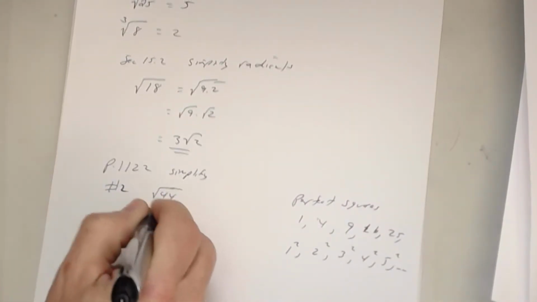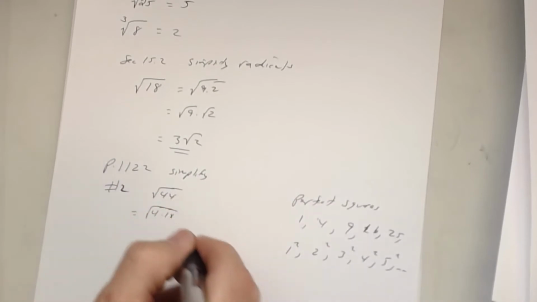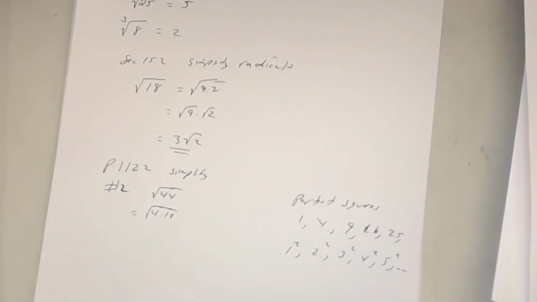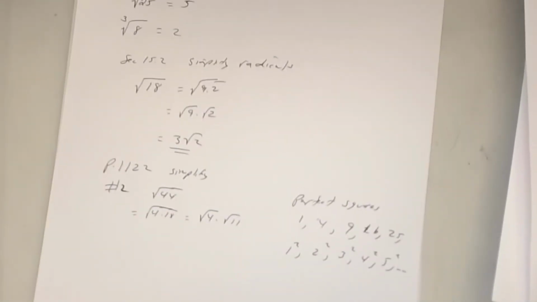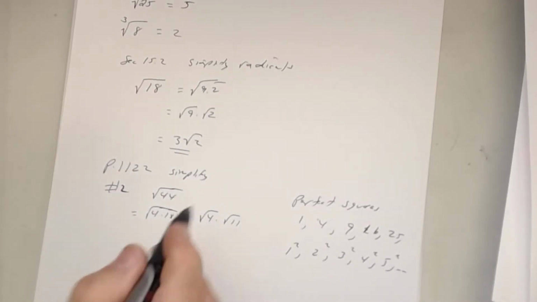All right, what's the only other perfect square besides 1 that goes into 44? 4. That's what you want to use. You want to use a perfect square. 2 times 22 is not going to help you right away. So I can rewrite 44 as 4 times what? Yeah, but I'm going to write it like this first. But you could have written it as square root of 4 times square root of 11. So the next step would say in your mind, square root of 4 times what? Square root of 11. In fact, you could skip this step if you want to and say the answer is just what? 2 square root of 11. There's your answer. 2 square root of 11. All right.